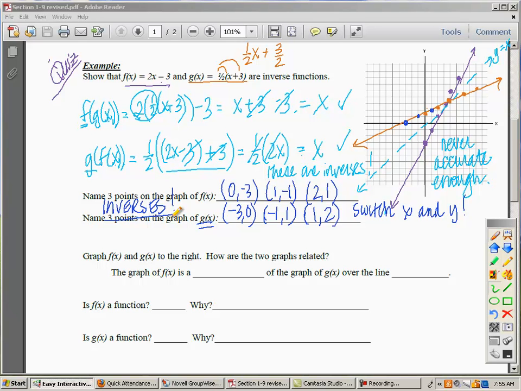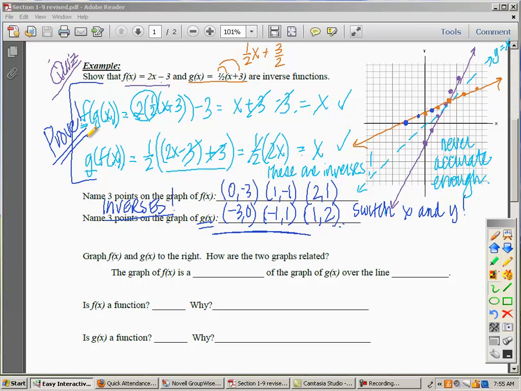Okay? So this is another way to look at it. This is not a way to prove it. Please keep that in mind. This is not a way to prove it. This is your method for proving. If you're going to prove something, it's algebraically by using composites, or showing or verifying. Any of those words come back to the algebraic version.